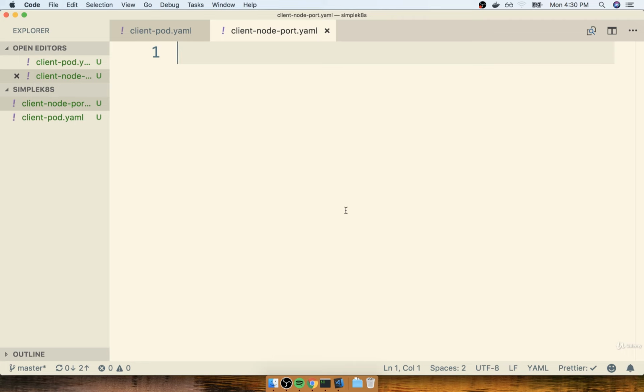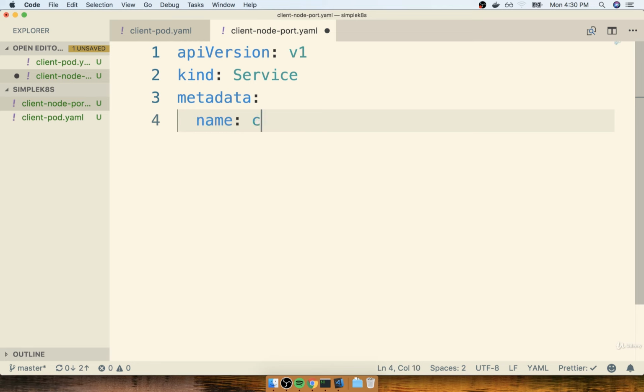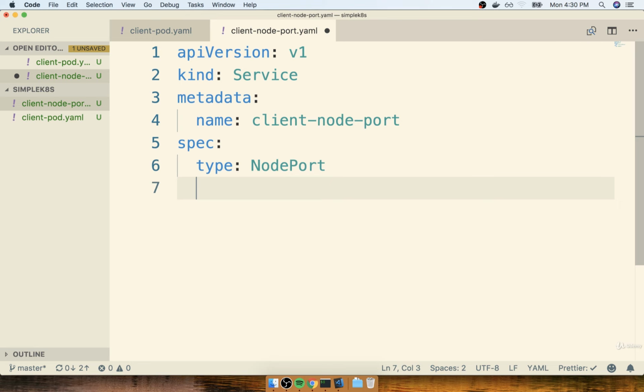It will be great. Okay, so inside the new file, we'll say apiVersion is v1. I'll say kind is Service. We'll do metadata. I'll give a name of client-node-port. Then I'm going to unindent, so I'm all the way back out to the left-hand side, and I'll say spec with a type of NodePort.